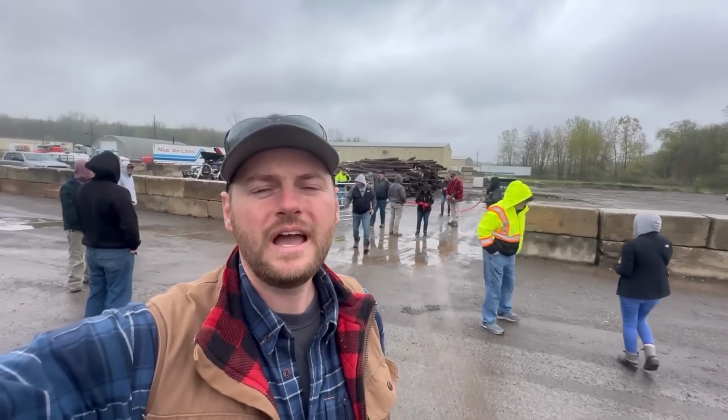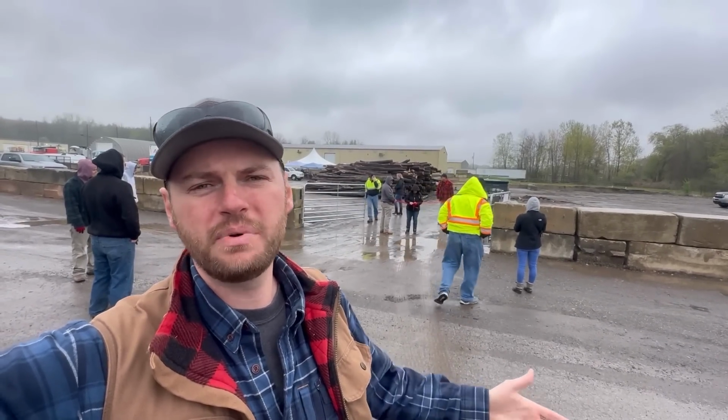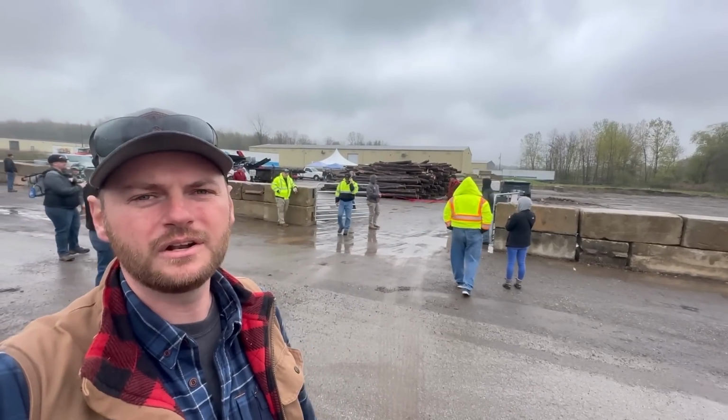So we are here at Ohio Woodburner's open house. They just moved their firewood yard from his backyard, or his back 40, to a new commercial site, and they are getting ready to do the ribbon cutting here.